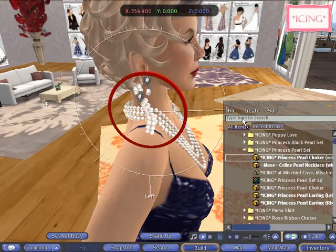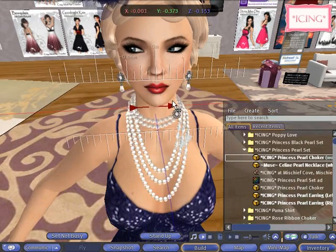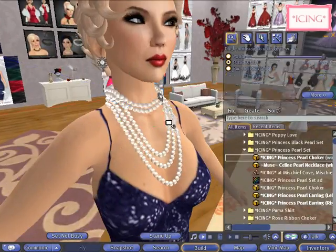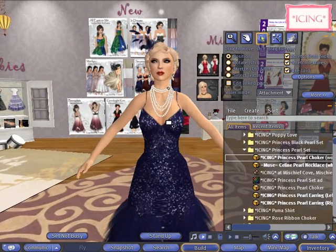Let's rotate this and then into place here. Bear with me while I do this. And let's sort of pan around to see whether that's sunk into the avatar. So that actually looks pretty good and it's layered. So that's actually an easy way to be able to layer pieces without having to detach another piece.